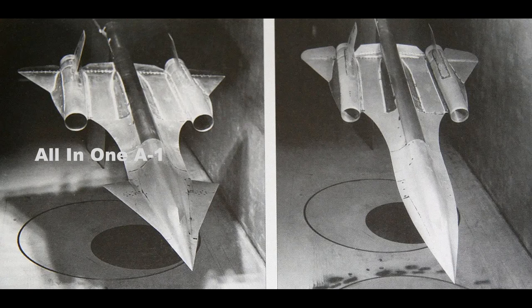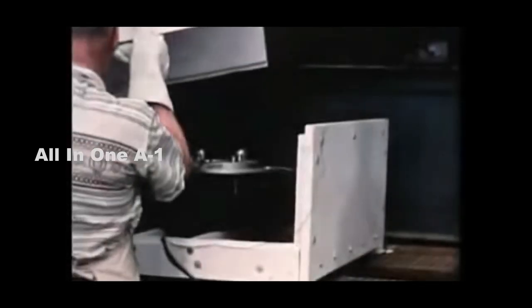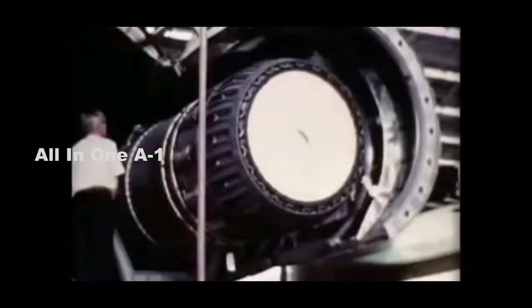After examining images of the wind tunnel model and drawings of the canard-equipped Archangel concept, it's known from a single contextless photo of a wind tunnel model and a similar photo of the same model without canards. From the contours of the wing, it is clearly a slightly earlier iteration of the A-12. It seems that at least at that point in the development process, Lockheed had concerns about pitch stability. The photo also shows the fairing of the nacelles into the outer wing — both the leading edge extension and the blending of the nacelle into the outer wing upper surface — so the design was very much in flux at the time.